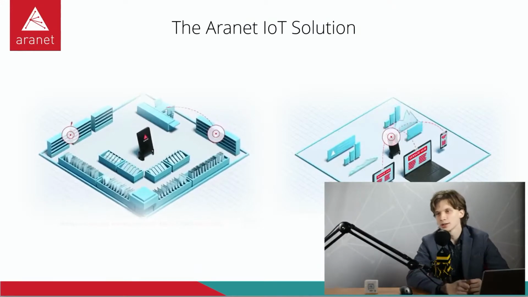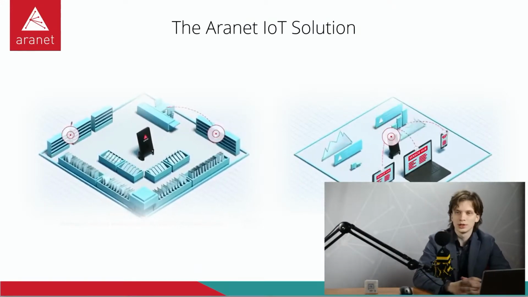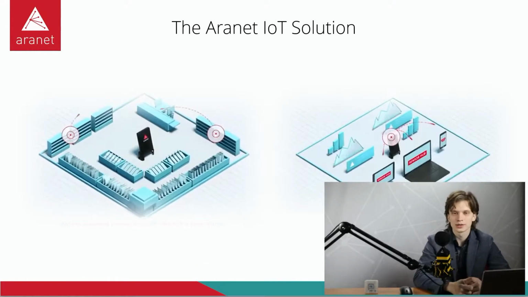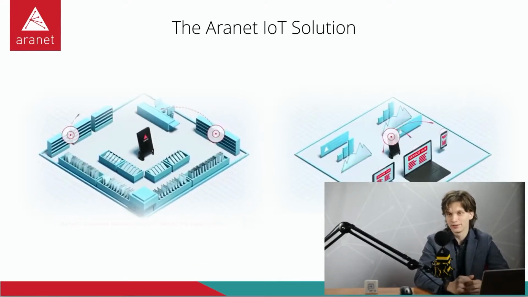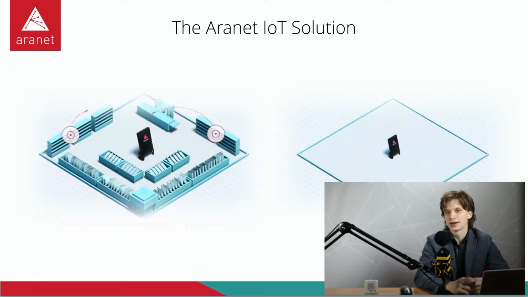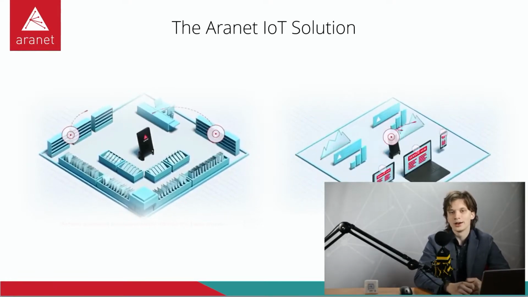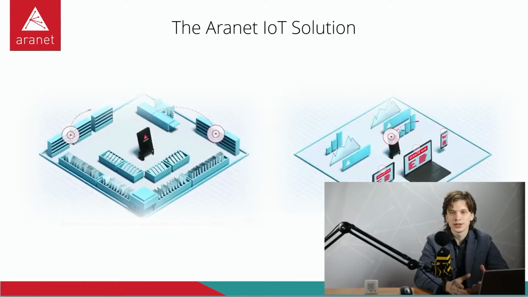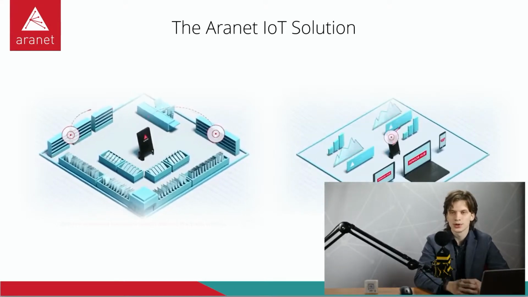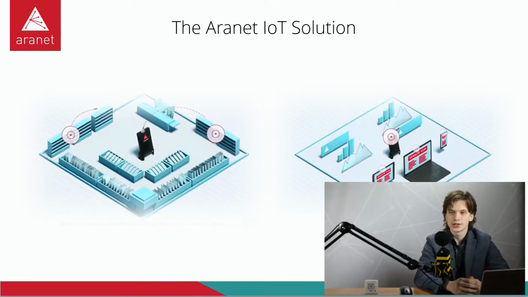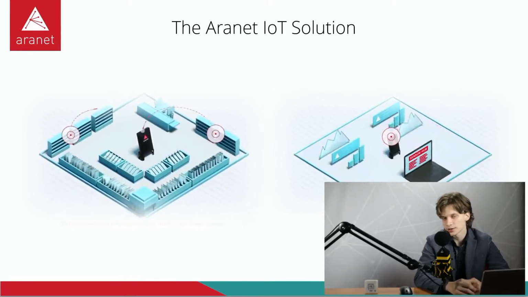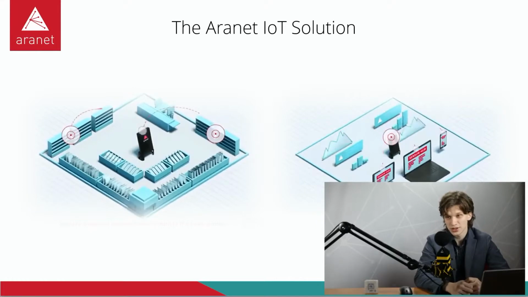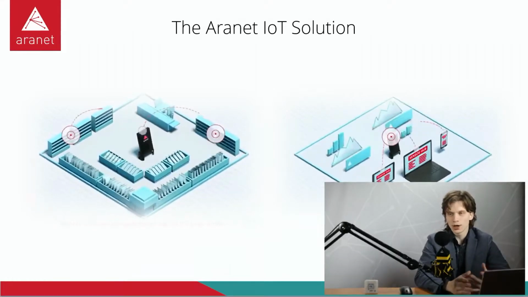So jumping in, as in the last webinar, I did a bit of a larger reminder of what the Aranet system is. Here I have only one slide, and I presume you're already familiar with the Aranet base station and Aranet sensor concept. The base station receives the data from sensors. Up to 100 sensors can be connected per base station.